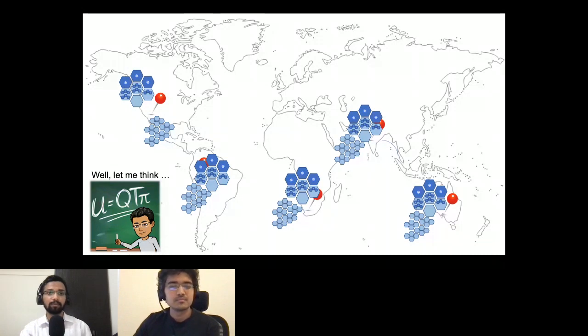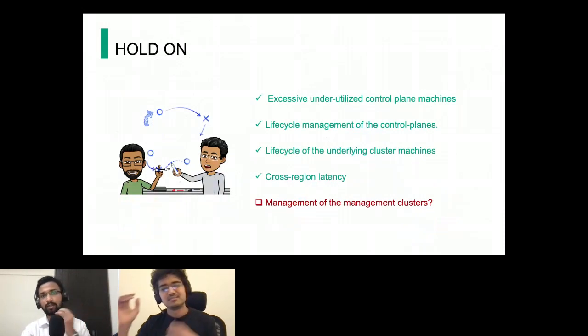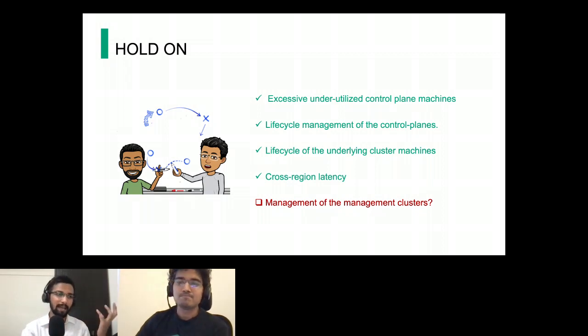Okay. If I have to rephrase what you just told, we are going to replicate the management clusters and host the control planes of those shoots in the geographic vicinity of the distributed management clusters, correct? Yes, that's true. Good. So this idea is nice. So probably the cross-region latency is handled here. But with time, with increasing workloads and an increasing number of shoots, the density of shoots will increase. And we might have to scale the management clusters also in a pretty large number. So how do you plan to manage these management clusters? Is there an elegant mechanism that you have already thought about?